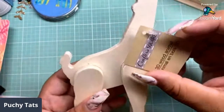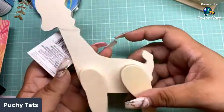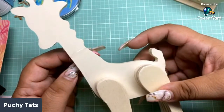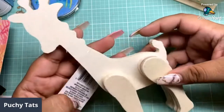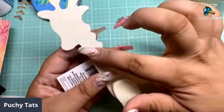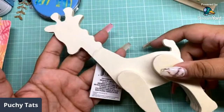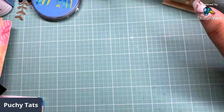I grabbed this wood animal. Look at it, guys. It's so cute. Look at the giraffe. I just thought, I am a diamond painter, so I know. Okay, sure. Thank you, girl. Hey, Tia, thank you for sharing, girl. I don't know, I'm not a diamond painter. But look at this giraffe. It's so cute. I thought right away, Sweet Story. You know, I'm going to embellish this, I'm going to hook it up. I thought this was adorable. And they have a lot of different animals, but the giraffe was the cutest to me. So you guys can check out those wood pieces.